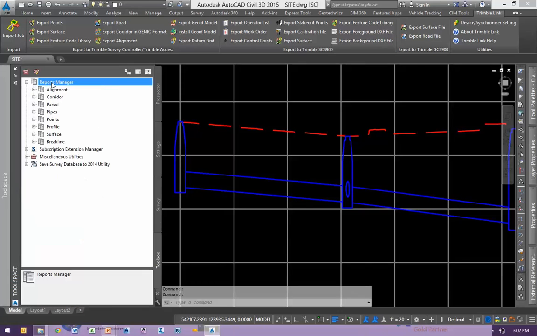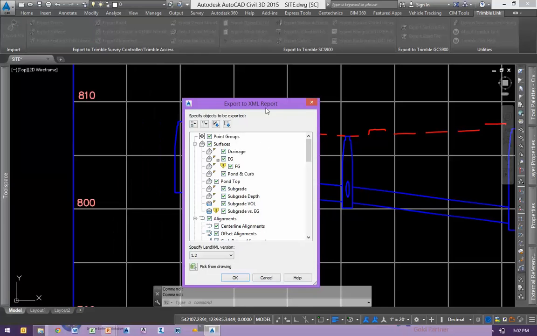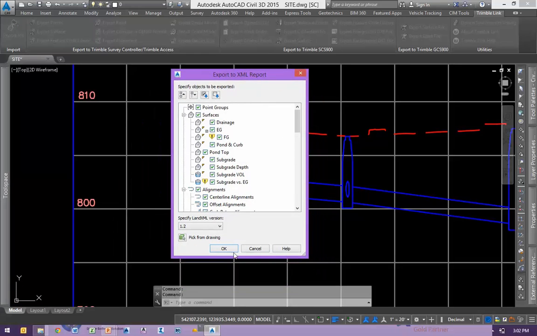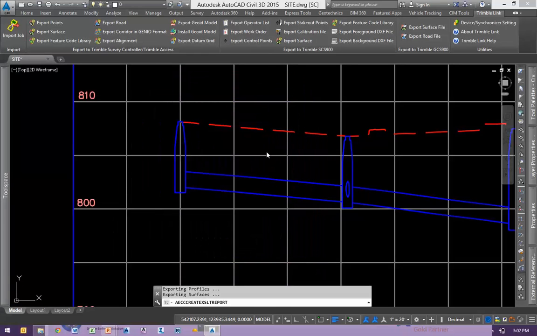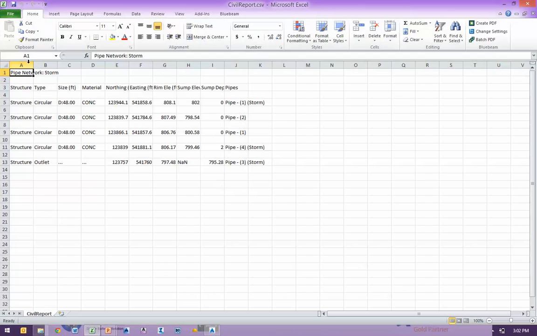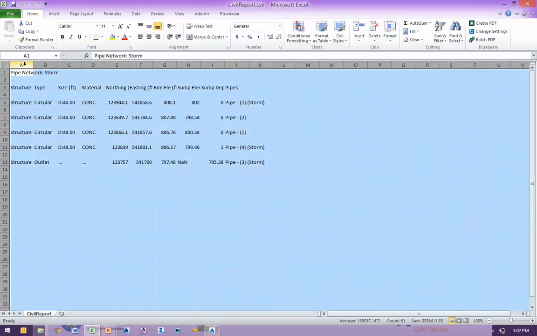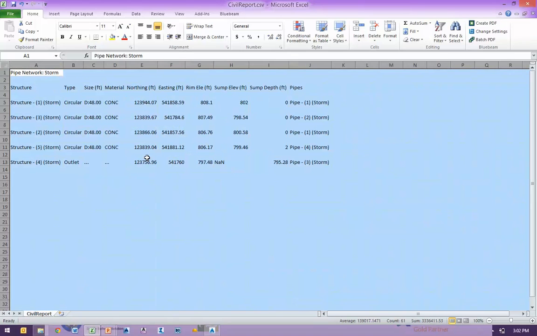There's a number of ways we can do this. We can be generating points. We can also use this structures and CSV tool on the toolbox. And when I run that, it gives me a CSV. You've got to do a little bit of formatting, but you can make a PNEZD file out of it and work with that. That's one of the simplest ways. So you get all this kind of junk in here, but you get rim and sump elevation or invert, and you can work with that data. You can spit that out.